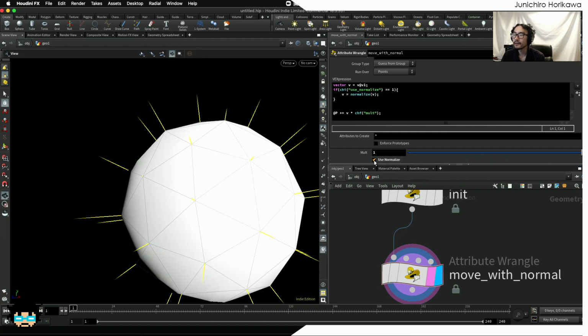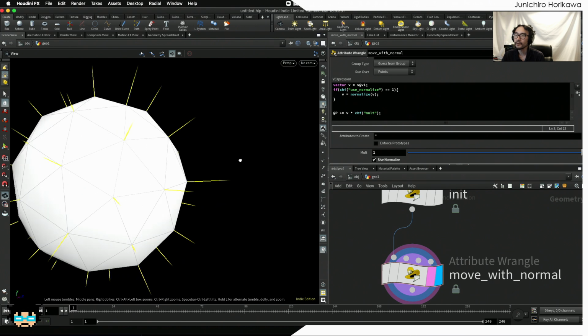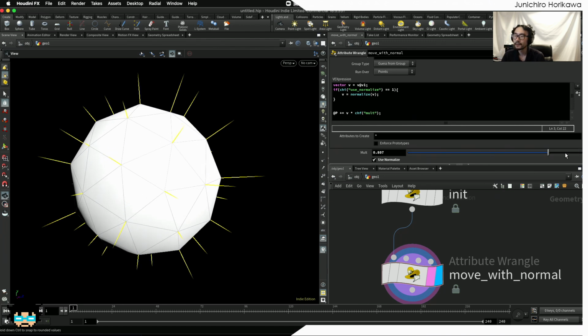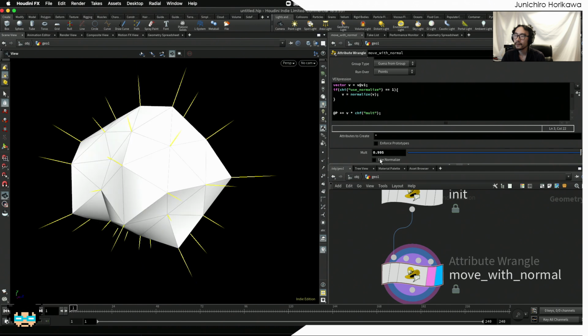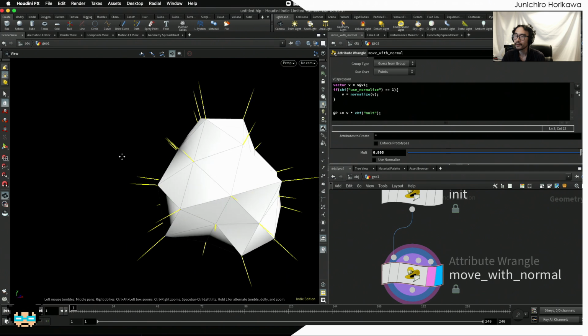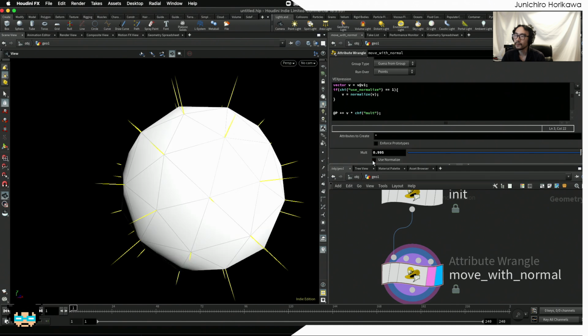If I click here, the vector has been normalized and the size of every normal becomes 1, so the translation value for each point becomes the same, from 0 to 1. If it's off, then it's using the random values like this. So you can see the difference between without the normalization and with it.